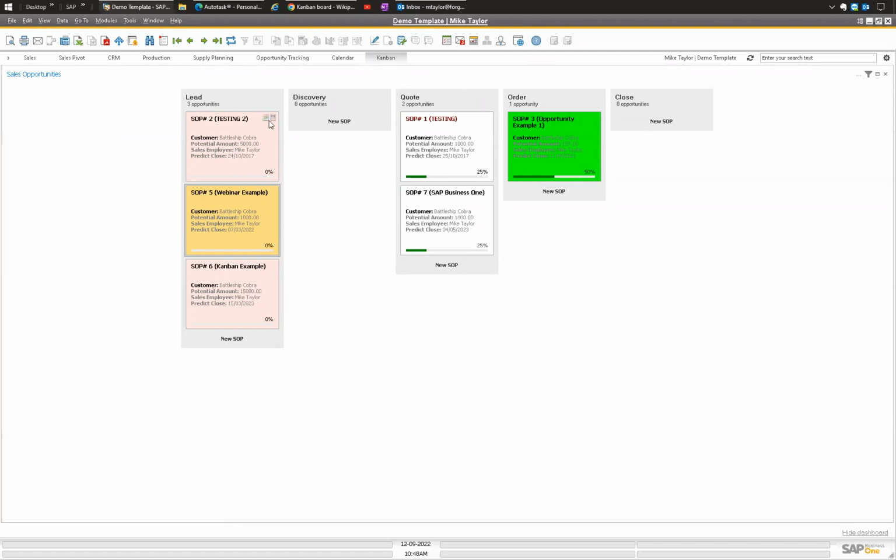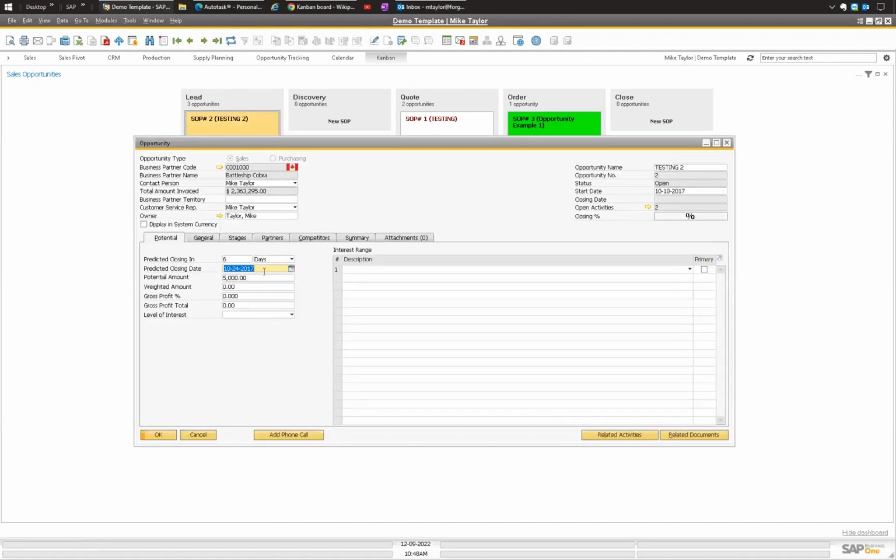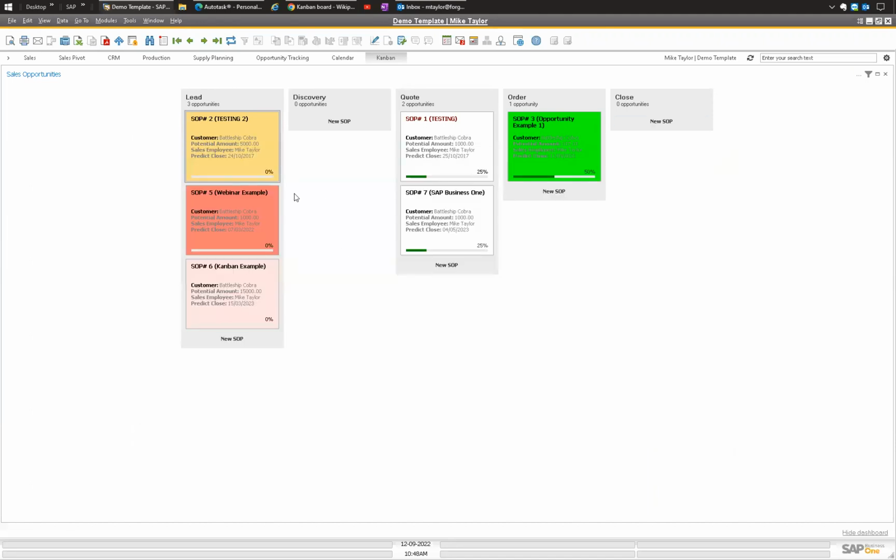But for the Kanban, you also have these cool little options here. You can hold your mouse over here and it has these hover options. If you've used sales opportunities much, you have a predicted close date, which is pretty important. So you can go in from here and actually change the predicted close date without drilling in. It's not a lot of work, but frankly, if you work with some sales teams, they don't want any extra clicks. So you can do it right from the board. You can also change the potential amount. You can just update that potential amount right from the board without having to drill in.